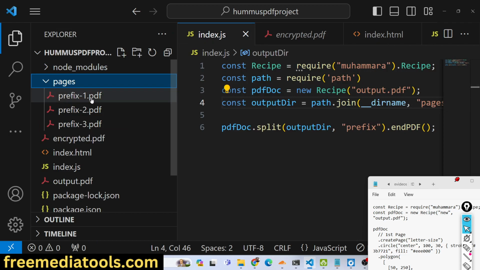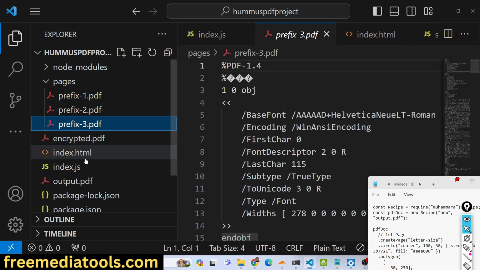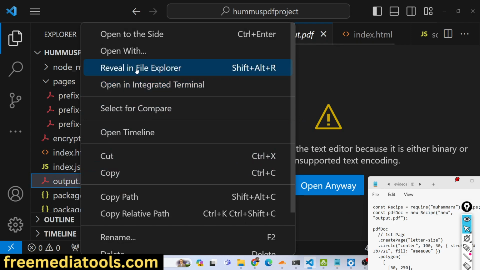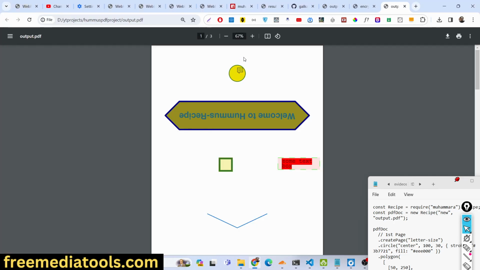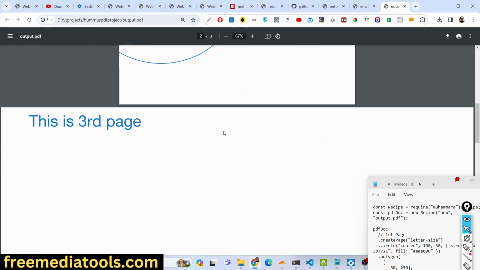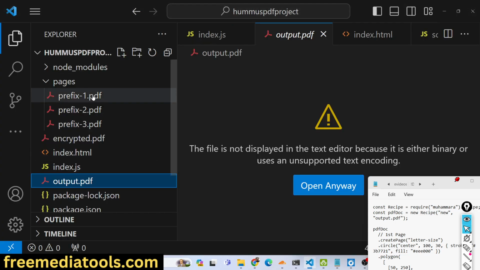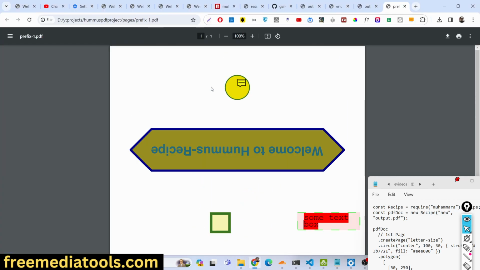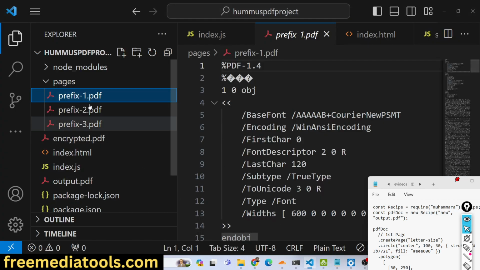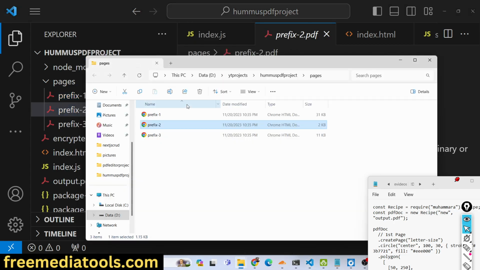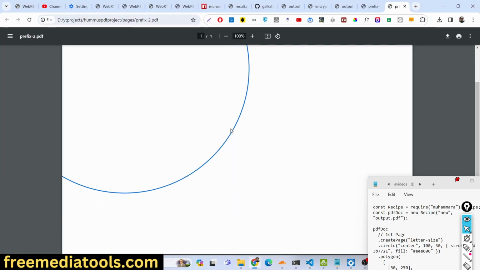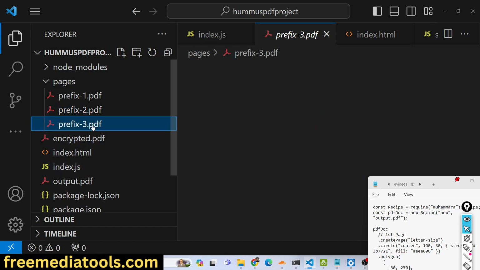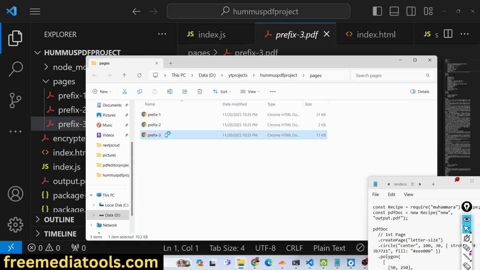So now, guys, prefix 1, prefix 2, prefix 3, because in the output PDF there are 3 pages available. If you open the file, this is 1, 2nd, 3rd. So now we have split these pages into individual pages. If you see the individual PDF documents, this contains the first page, the second PDF document contains the second page, and the third document contains the third page.